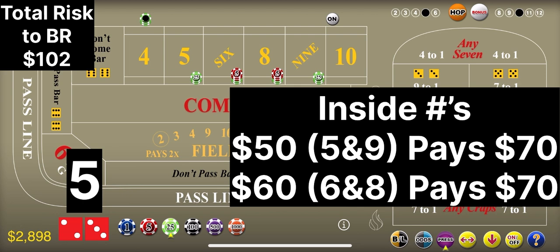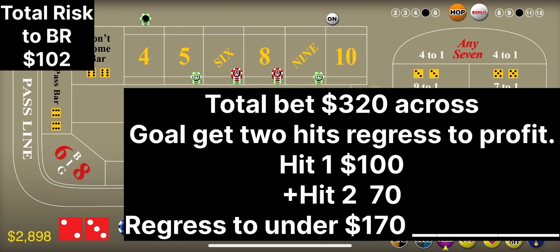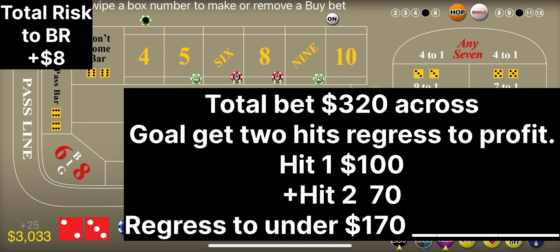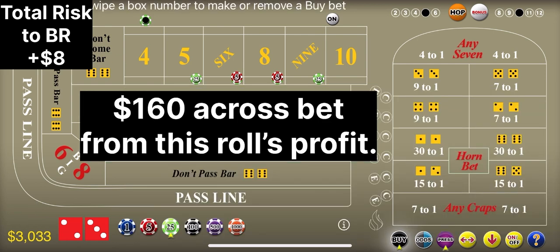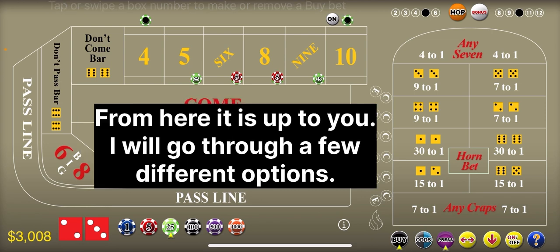And we hit one more time at a 5. So, and that won $70. Now we have $170 of profit. We will remove the double bet and we will replace the 10. Now this is $160 and we won $8, but we have $160 at risk. We'll go for one more hit. We got another 10. So that won $50. So now we have $60 in the profit rack, and we have $160 out there.